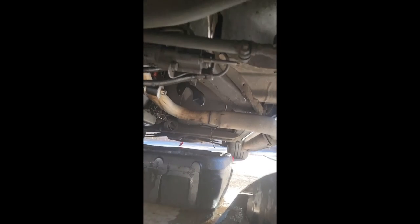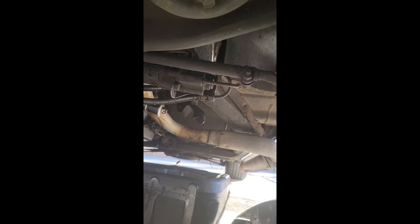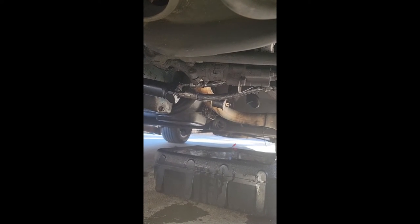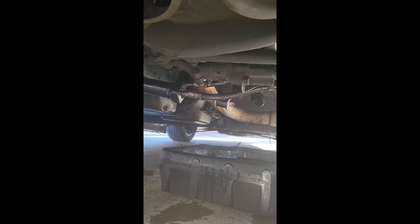Now you mount that side, put the hoses back on, and you start it and stop it, start it and stop it, until you bleed the system back out and get all the air out of it. I know this video is a little crooked, sorry about that. But once you get it bled, there's a little cap — you can just kind of see it there — you take that cap off, there's a nut underneath, and you have to adjust that.